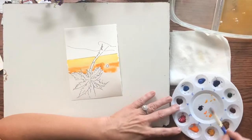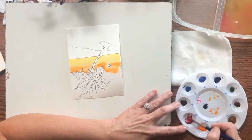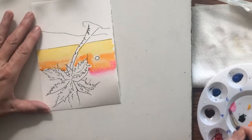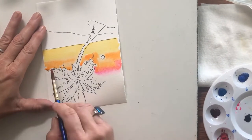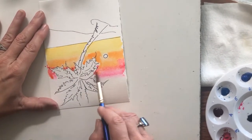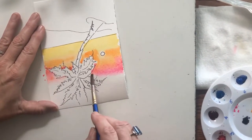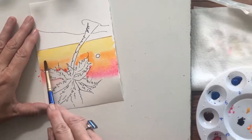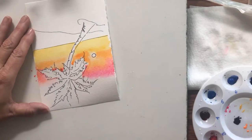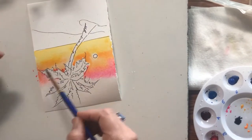Next is the Opera Red, which is really a bright, gorgeous, singing pink. What's happening is you've got a leading edge that is wet, so as you touch the next color into it, it starts to blend and make the pretty colors that you can't really make on your own. I've got a nice wet edge. The yellow isn't really blending into the orange so I'm going to help it along. And then I'm feeling the urge to just splatter some. I like that edge better — I don't want it to look like stripes.